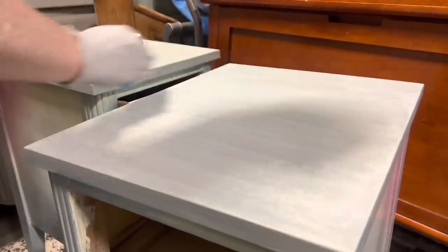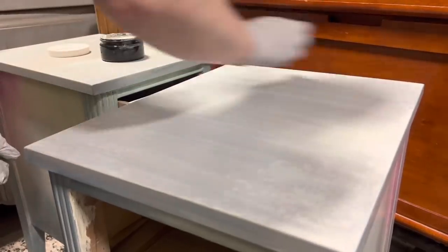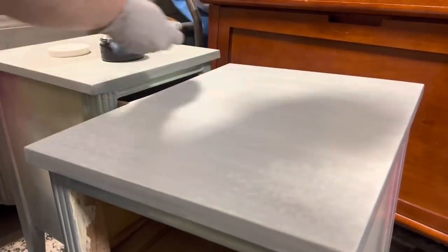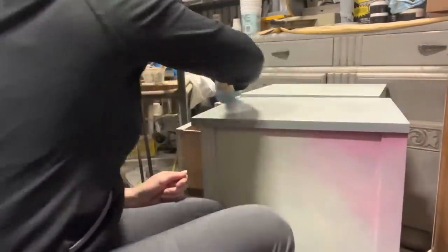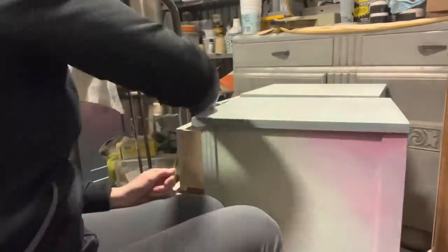So I know there was another wash layered in between here, but having poly and wax is just the best way to protect the tops of your pieces, especially things like nightstands where people just can't be trusted. Now, once the tops have completely absorbed the wax, I will go back in and wipe it back. And since the poly is dry as well, I can go ahead and add in the hardware.